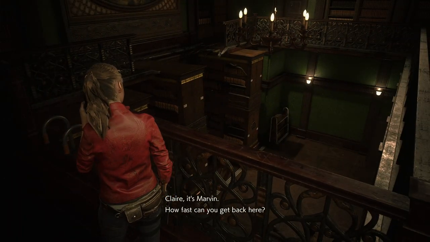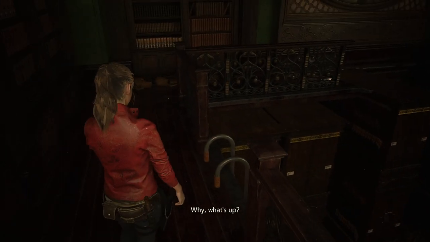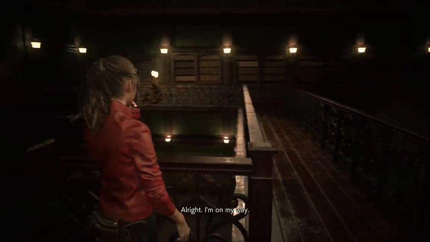Okay, there's one that's awake. Claire, it's Marvin. How fast can you get back here? Why, what's that? I've got something to show you. It's important. All right, I'm on my way.